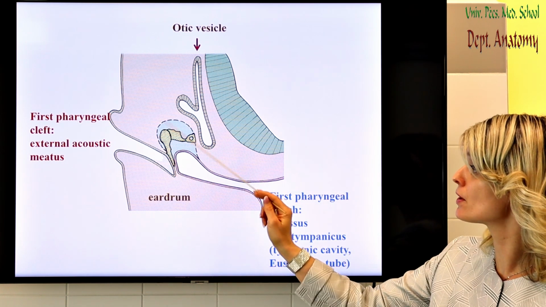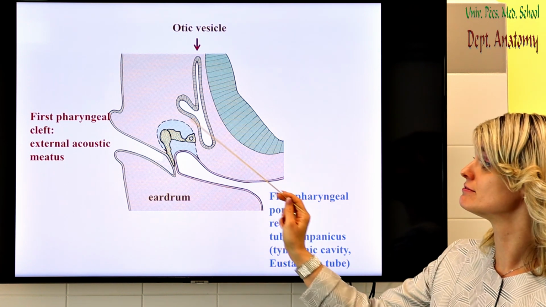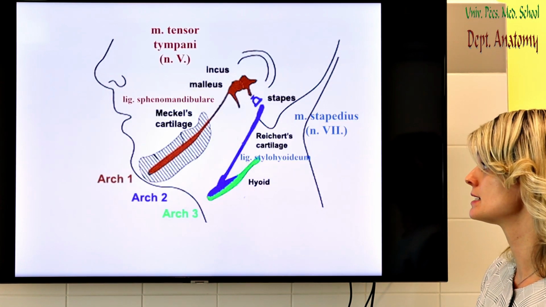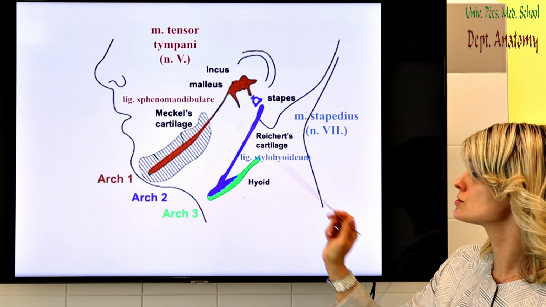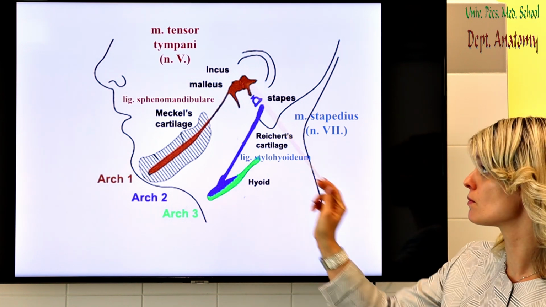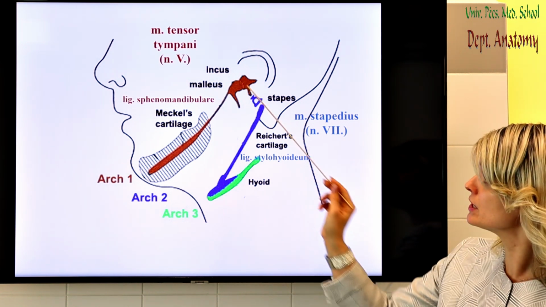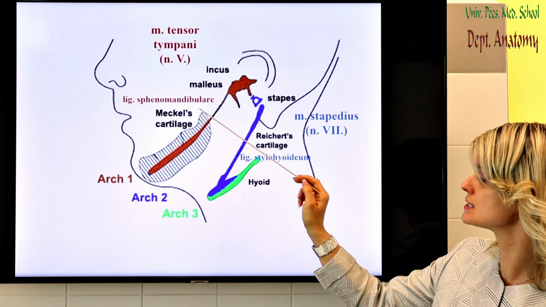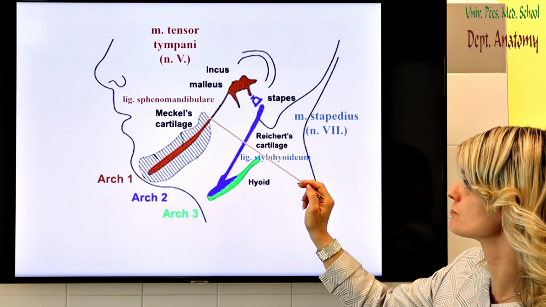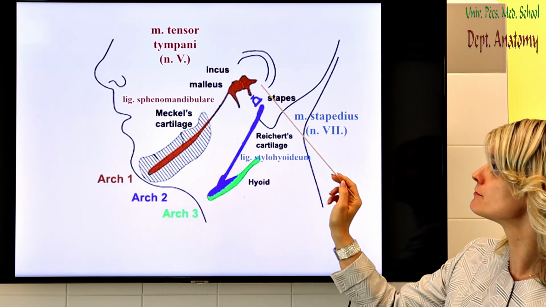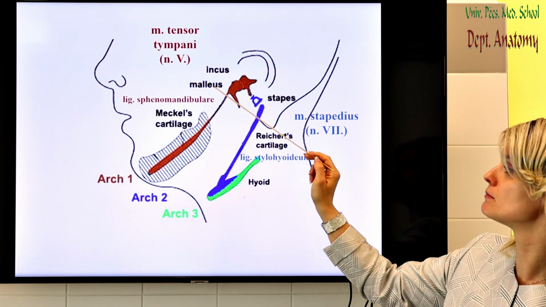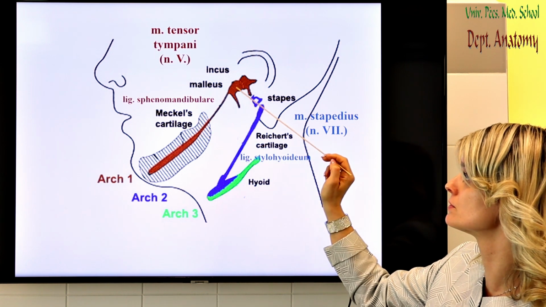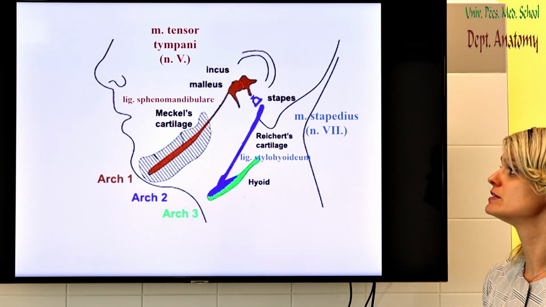And you can see that parallel with these structures will develop the bones too, which are located in the tympanic cavity. The bones originate from the pharyngeal arches. So here you can see the cartilage of the first pharyngeal arch, which will be the base of the mandible. And from the first pharyngeal arch will be the malleus and the incus. This is the sphenomandibular ligament, which is located between them.